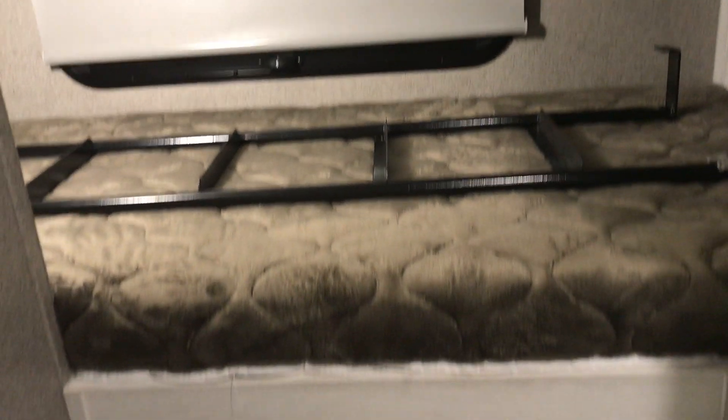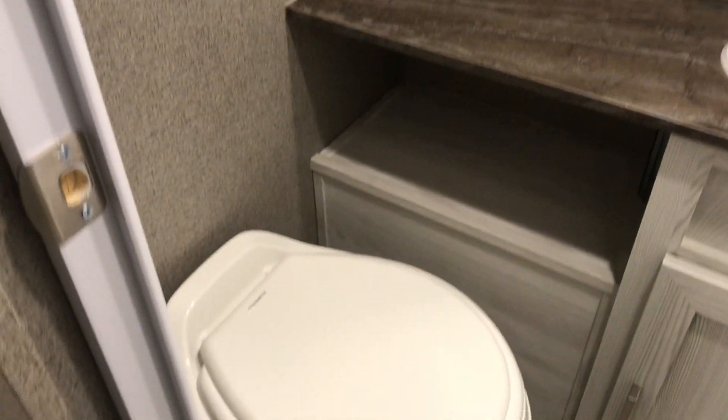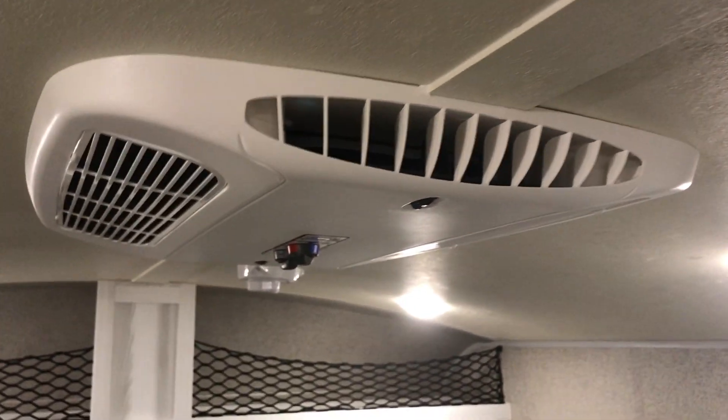Again, that gives you great sleep capacity in a nice compact little trailer. It's got wardrobe or linen storage here, and inside this trailer it's got a great bathroom. It's got your shower stall right there with a skylight system in it, and LED lighting throughout the whole trailer of course. The trailer does have air conditioning and a little furnace for heat, so it is a one-stop shop for a nice lightweight trailer.